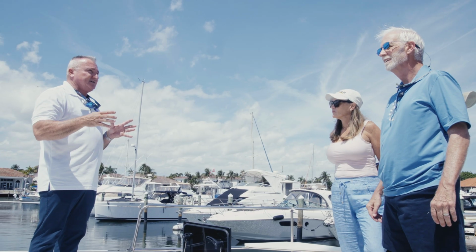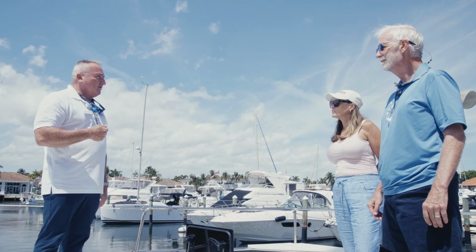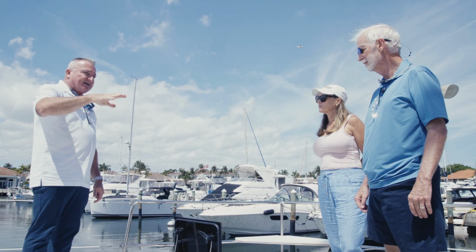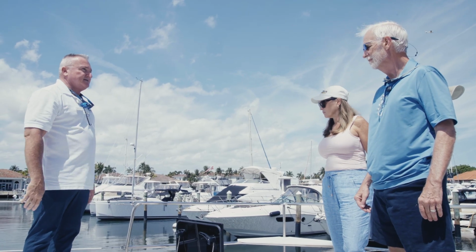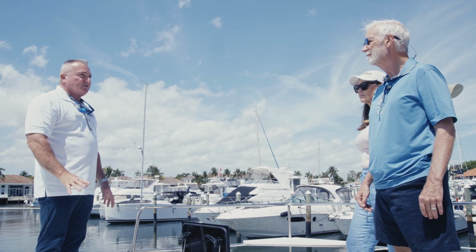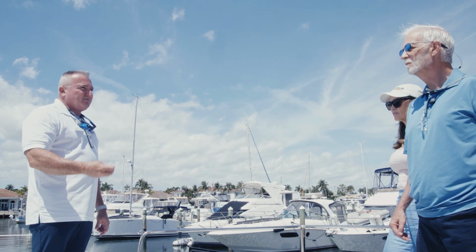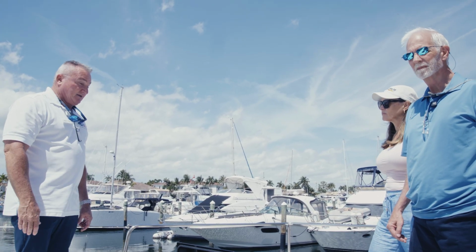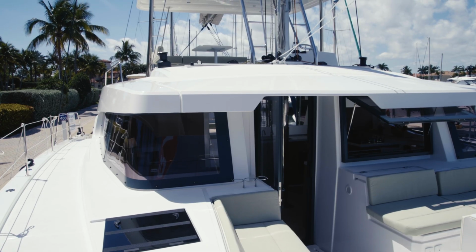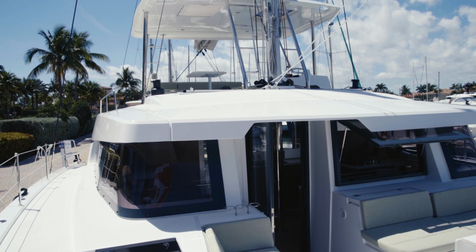They've taken that technology from the performance boats, where everything has to be stronger because it's under a lot more pressure, and it has to be lighter and stronger, and applied it to the Balis. The Bali brand comes from a factory with a huge depth of experience building high performance cats. There are three factories in France building them. You can access the flybridge from either side, port or starboard, which is really handy when you're using your boat.